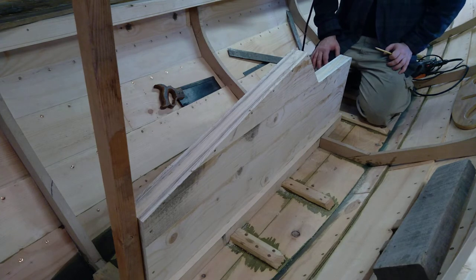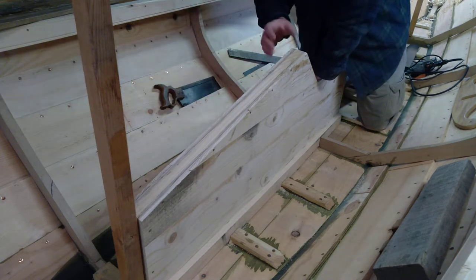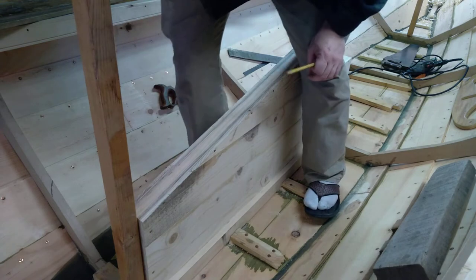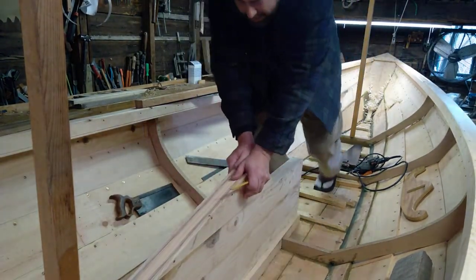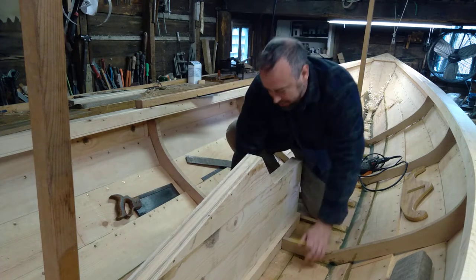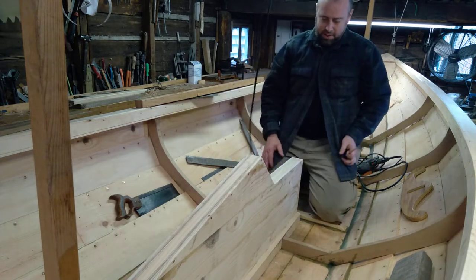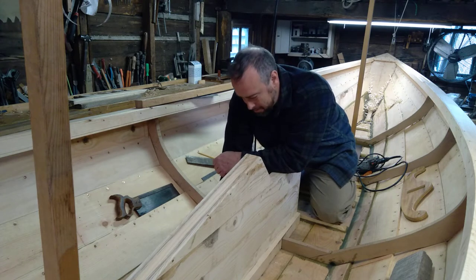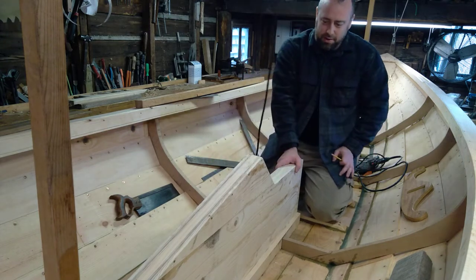Now the reason for that is because the bottom of the dory is rockered, curved, yet the bottom of the centerboard box that we just built is more or less straight, because this was built out of logs that we milled out on the table saw. So what that means is the logs are straight and the bottom is beautifully curved. So somehow we need to make these straight logs curved like the bottom.